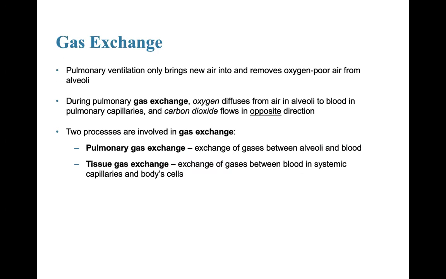There are two processes that are involved in gas exchange. Pulmonary gas exchange, which is the exchange between gases in the alveoli and the blood, and this is the whole purpose of the pulmonary circuit of the cardiovascular system as well. And then you have tissue gas exchange. This is the exchange of gases between the blood in the systemic capillaries and the body cells. And again, this is the whole purpose of the systemic circulation.